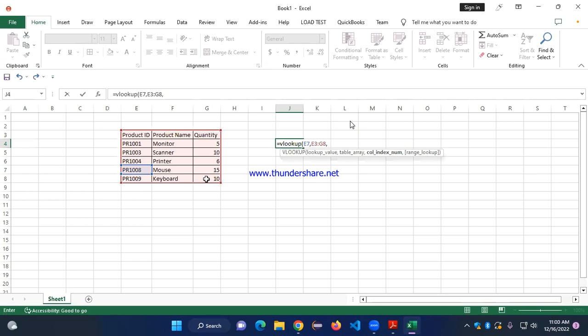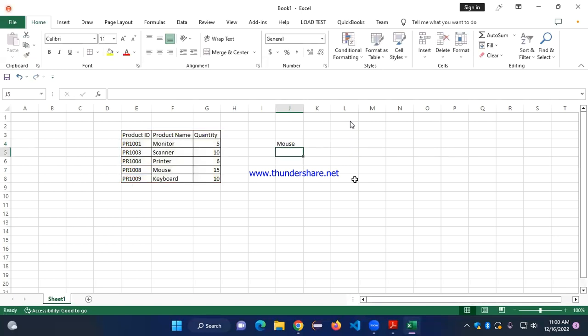So to find out the product name, the column index number is 2. If you are going to find out the quantity, you have to type 3 here. Comma, range lookup. You have to mention true or false. If it is an approximate match, use true. For an exact match, use false. We are going to use the exact match, so false.